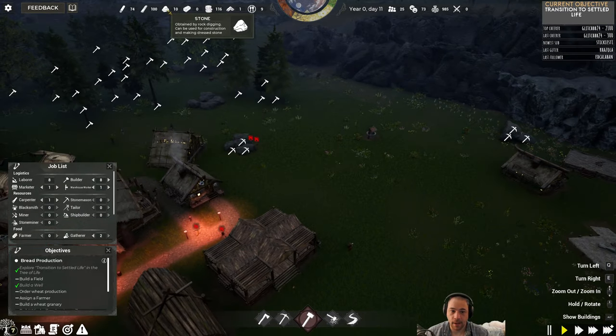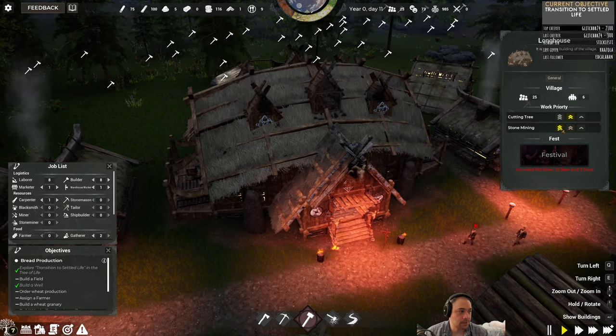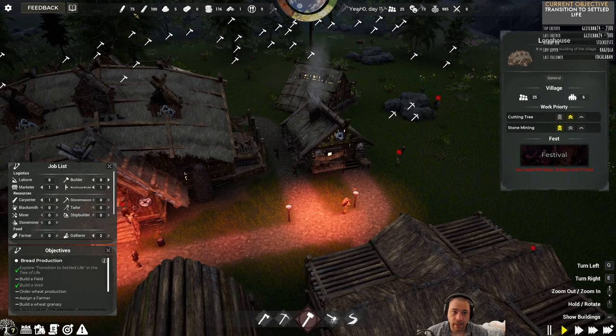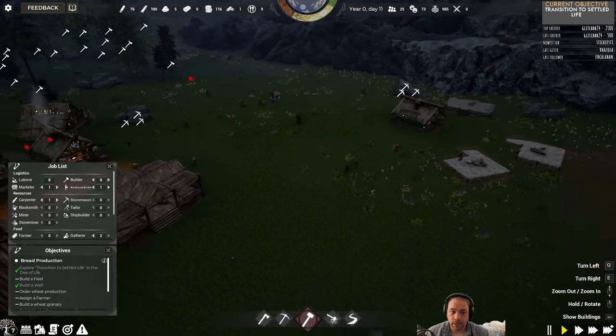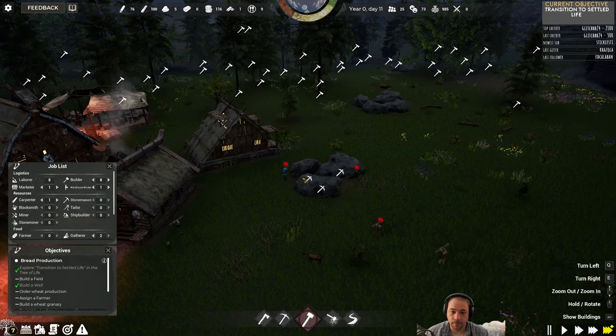We're going to need some stone pretty soon, though. So if I need stone sooner, I'll just go to the longhouse, say, do stone before cutting down trees, because I have plenty of wood and timber. I don't have a lot of stone. We're running low, so I'm prioritizing it now. And you should see that laborers stop cutting down trees back here and start mining instead.